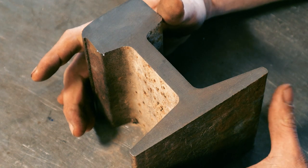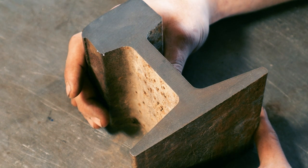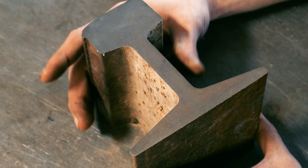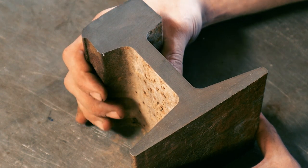But it's not so hard that you have to get a special bandsaw blade or cut this thing with a cutoff wheel or anything. Actually, the blade on my bandsaw right now is pretty clapped out. I used it for a bunch of stainless steel not too long ago, and it cut this just fine.